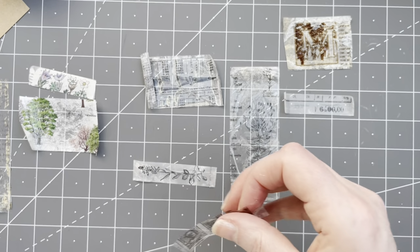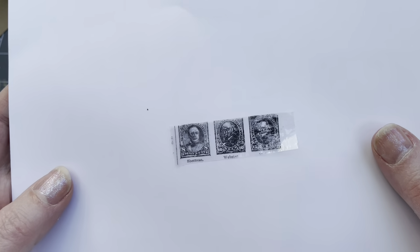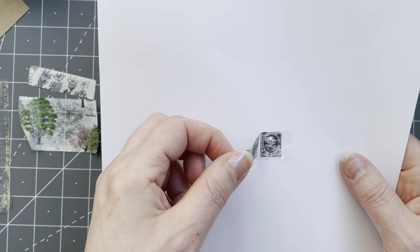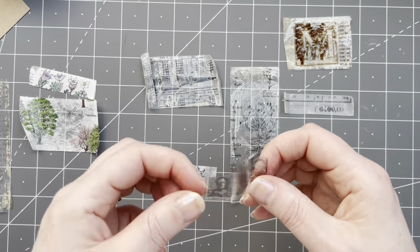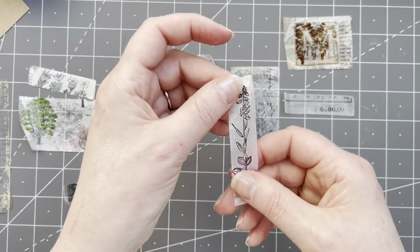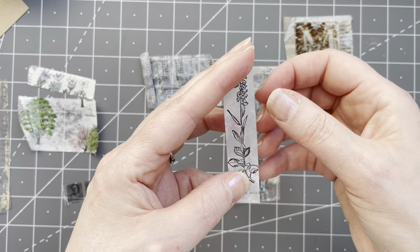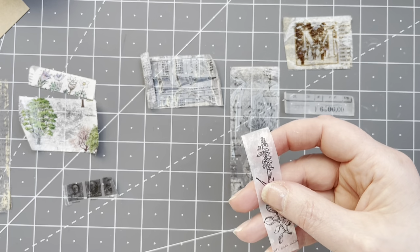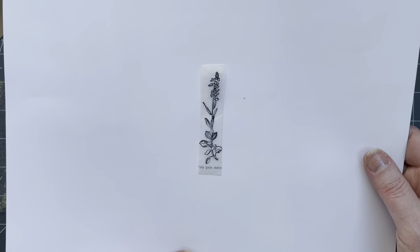Let me get a little piece of white paper out so that you can properly see. Yeah, you could use this. You could even still tape it on. I wouldn't tape it on just white, in a project somewhere. I like this one. This is with the medical tape. It's sort of cloudy. Yeah, but I like it. You could put it on, well, let me first show you on white paper.